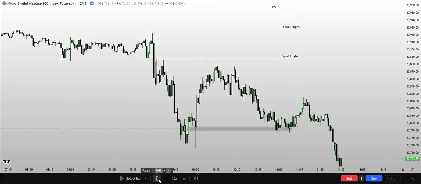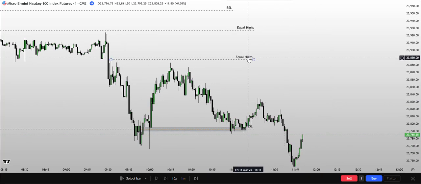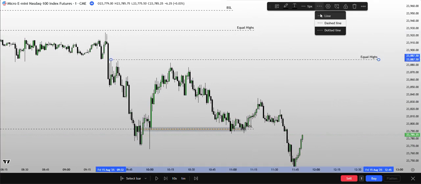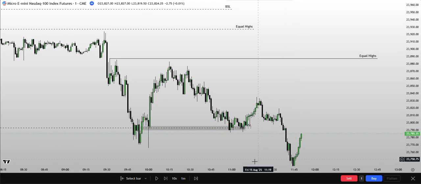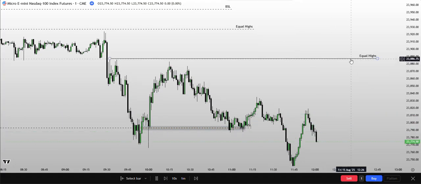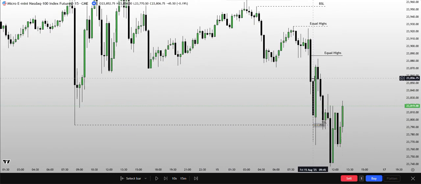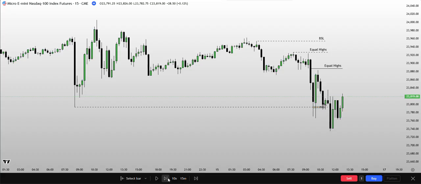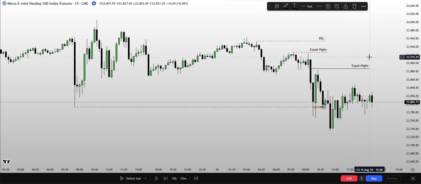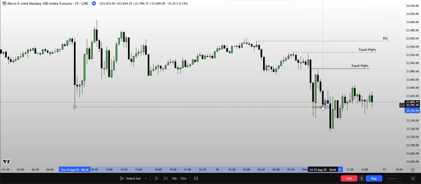Now if I'm incorrect, it is what it is. If we just decide to dump, that's okay because the main draw was already tapped. This is probably a daily draw because we're out of the session, 887.5. But we'll see. Very, very choppy price action for this day. We'll see if we do end up tapping it here. I'll go on the 50-minute, not to waste any time. Nope, we do not. All right, so the first draw, the main draw, was tapped. These have been left behind. These are potential draws for price in the following session.